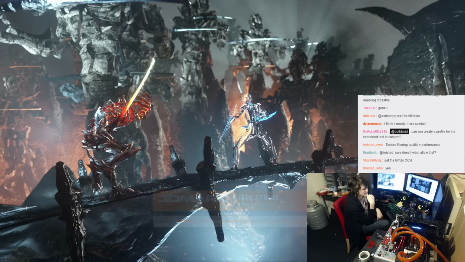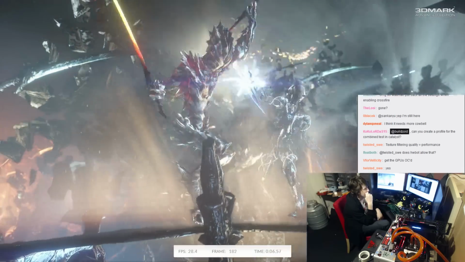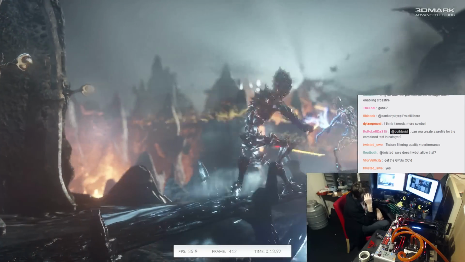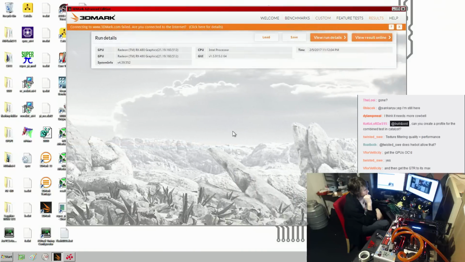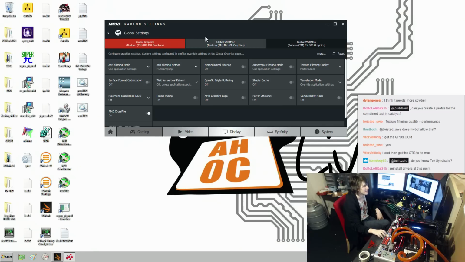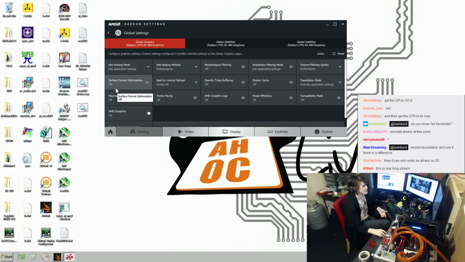Maybe tessellation glitched out or something? No, the FPS is still crap. Why won't it move up? Yeah, it's still scoring 6.8K. How is it still scoring 6.8K? I disabled tessellation. Crossfire is on.